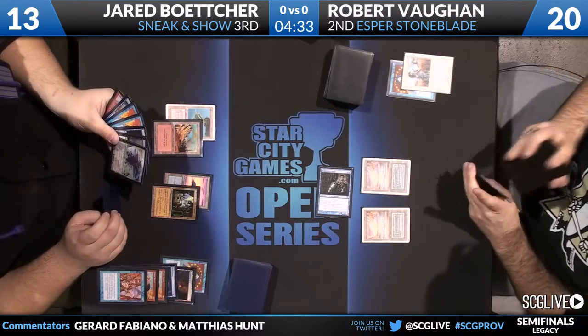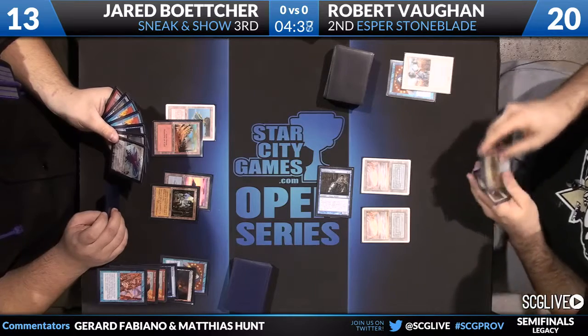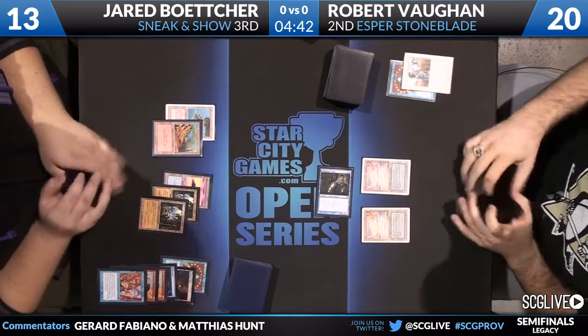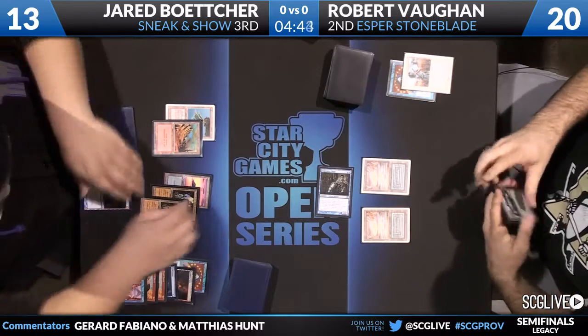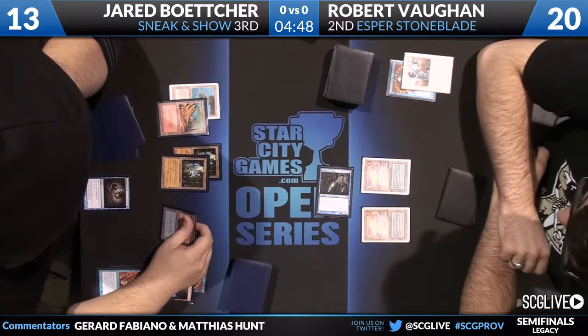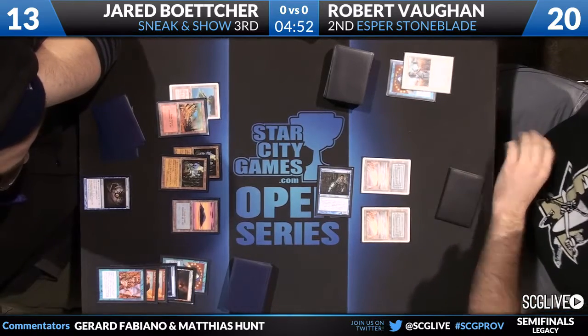All right, there is another Ancient Tomb, so Jared's life total doesn't really matter here. I think before you play the Tomb, you actually just lead out on the Jataxian Probe here. This is the turn. You have so much counter magic. You have all the pieces. Jared actually just wants a second red. If he draws a Mountain here, he'd rather make the Mountain than play the colorless land. So I think Jared just wants to play it extra cautiously. He's thinking, is there any way that I could really lose this game?